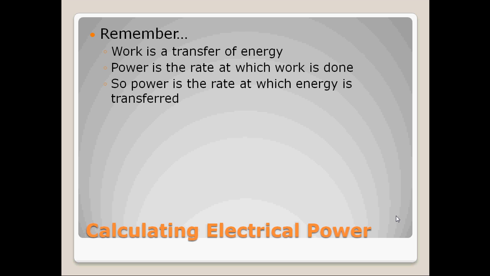Now we've run across the term power before. Last semester we talked about how power was the rate at which work was being done. And work, if you recall, is just a transfer of energy from one object to another. So when we talk about power, we're talking about the rate at which energy is being transferred or transformed.